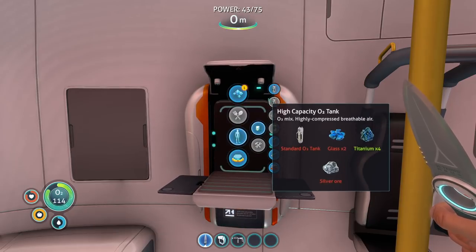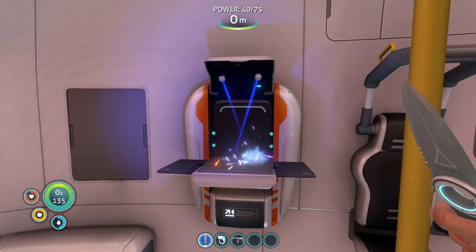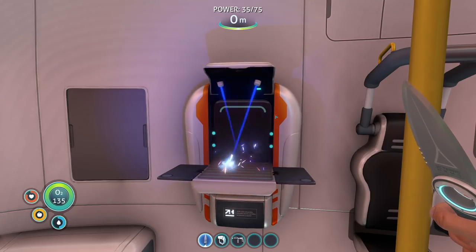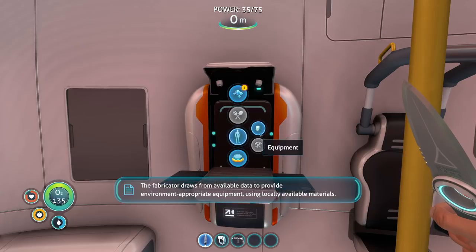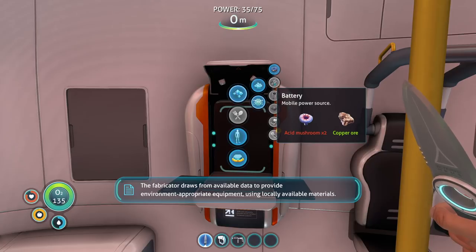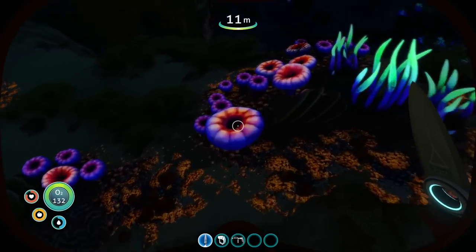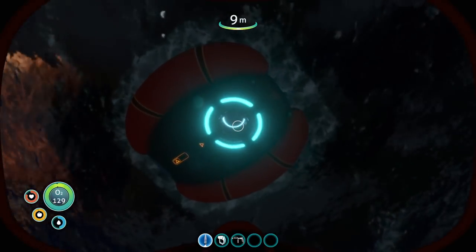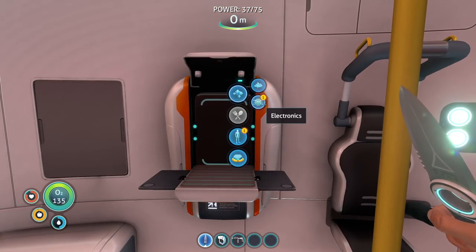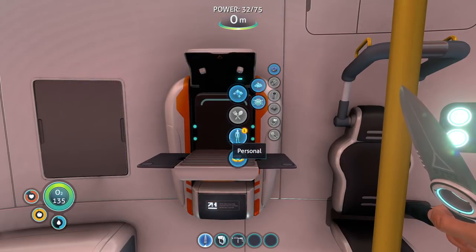Okay. And we're also going to need to make some flippers, or fins, I'm sorry, swim fins. Oh, and then we need a battery? We need some acid mushrooms for a battery, and then we can make our builder, and we'll pretty much be in the game. We're in a pretty good position. And I don't even know how long I've been playing, like 10 minutes.